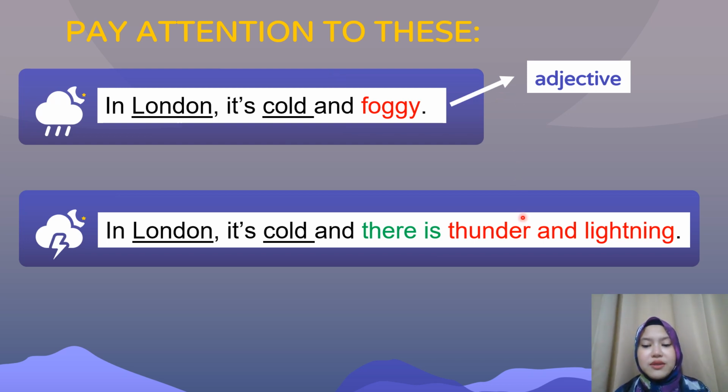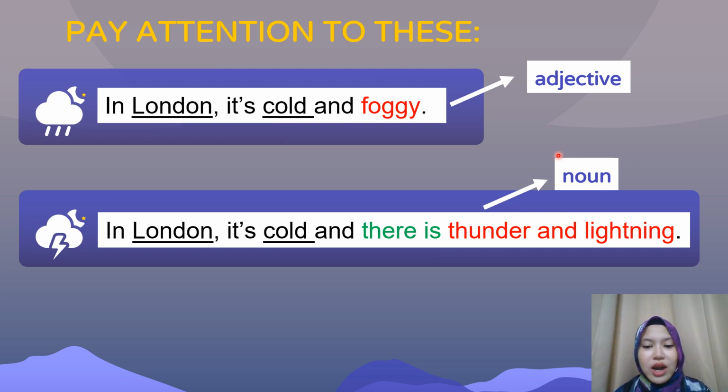However, if it's not adjective, see this one, thunder and lightning. Kalau you translate right, in Malay, you say, cuaca ia sangat sejuk dan, ia sangat sejuk dan, guruh dan kilat. So, salah lah kan? Sebenarnya, in Malay, you have to say, cuaca sangat sejuk dan ada ataupun terdapat guruh dan kilat. So same thing. This one. Okay. So kenapa? Bezanya because it's a noun. Thunder and lightning is a noun. Kata nama. So you cannot say it's cold and thunder and lightning. No.